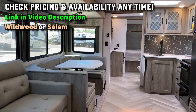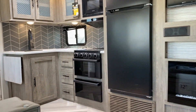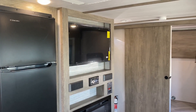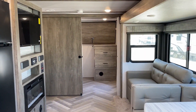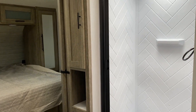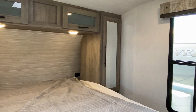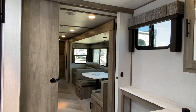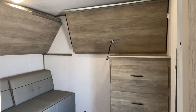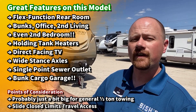With the VersaBunk system in the back of this, it can truly function as a two bedroom — so how about an actual mother-in-law suite? Or you could empty the bunkhouse and easily convert this into a mobile dog kennel, a mobile dog grooming studio, a craft room, or a traveling cargo room. It is an extremely flexible floor plan. To get all that flexibility, they did have to do a couple things that are a little bit challenging at times, like the RV is pretty long.